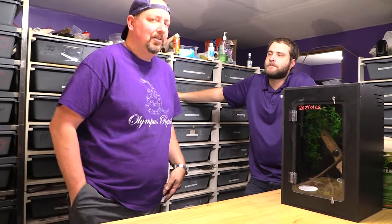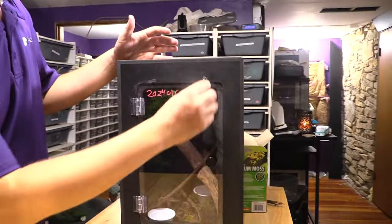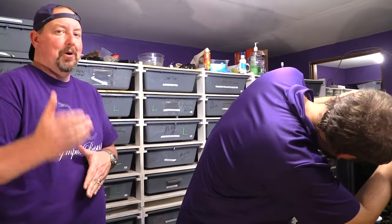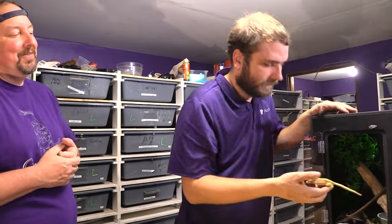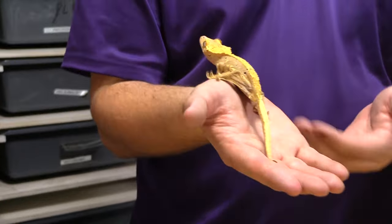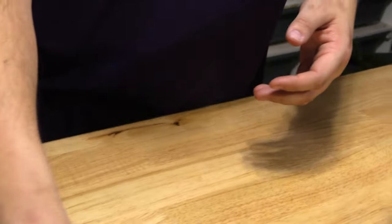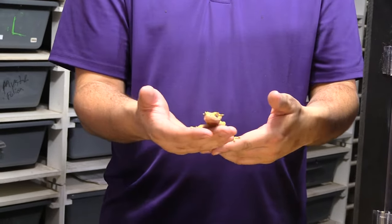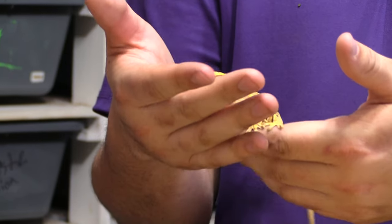If you don't want snakes, let me introduce you to the crested gecko — we just set one up in the last video, and that's what kind of made us do this topic. To me, crested geckos are almost like the Goldilocks lizard too. This is my belief — this is the closest thing to ball pythons on the lizard side. The size for a lizard is great, big enough to feel like you're holding something but not teeny tiny. Care is so simple: powdered foods, or you can use some bugs but you don't even have to use bugs at all.